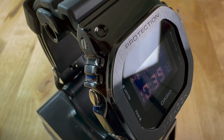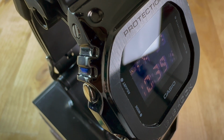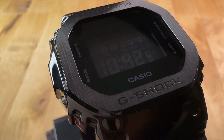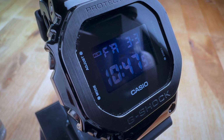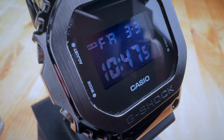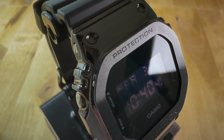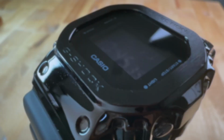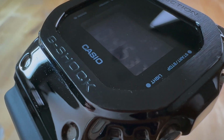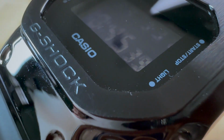Years ago, long before I had this watch channel, I bought a G-Shock and I immediately returned it. At the time, it just felt small and cheap, like a toy. Today, we'll take a look at a different version of that same watch. But this one has been upgraded with a stainless steel bezel. And I have to admit, it completely changes the overall feel of the watch.